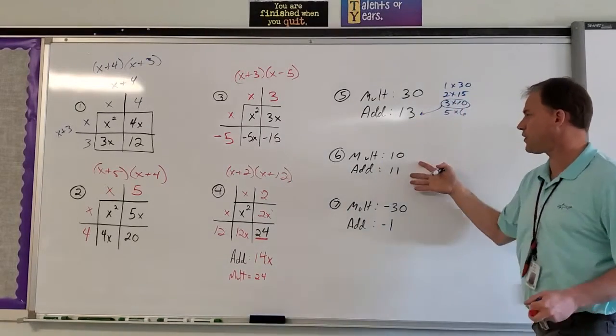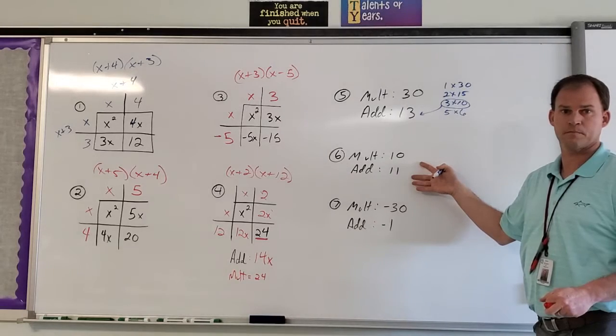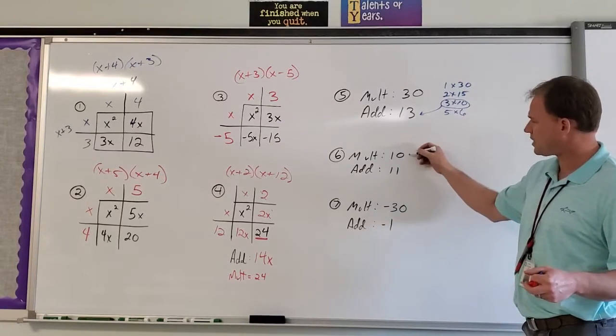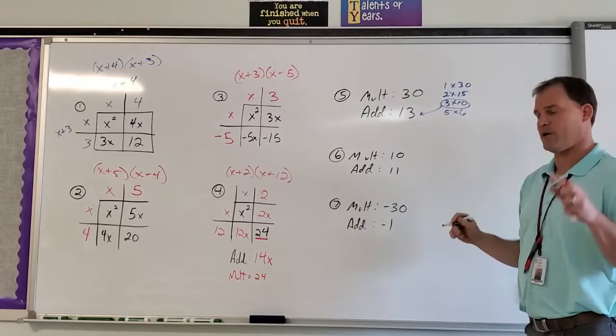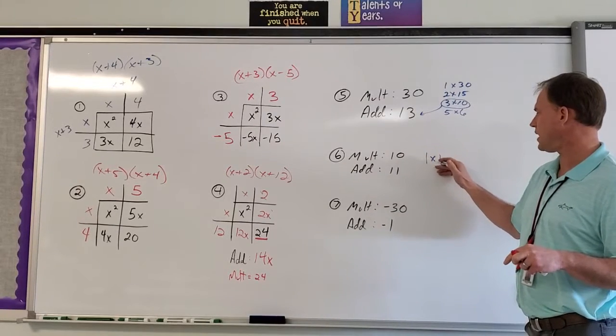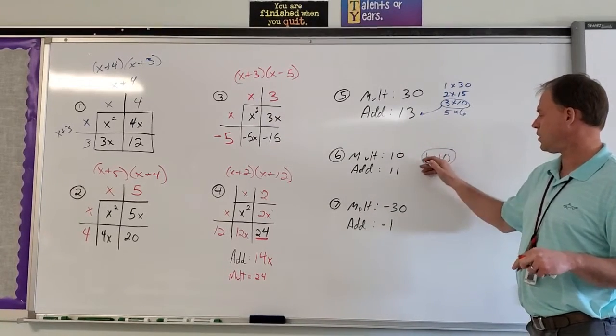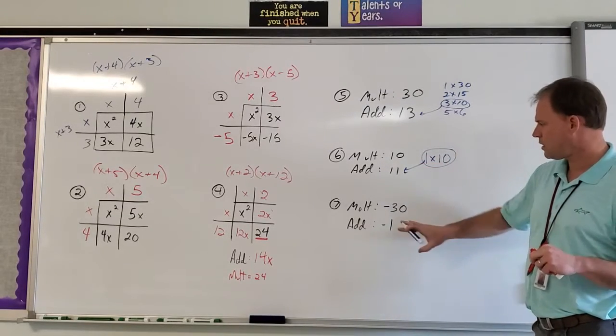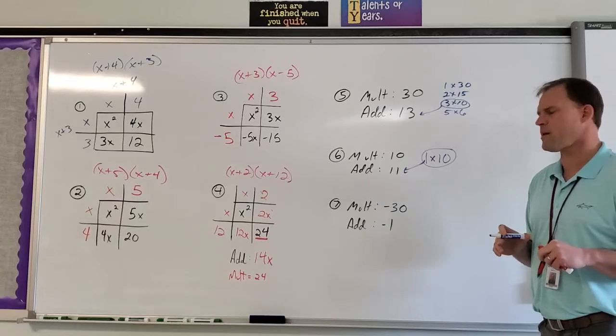All right, see if you can figure out this one. So, a little trick here, you got to think. You might be thinking, 10, that's 2 times 5. But it's also 1 times 10. So 1 times 10 add up to be 11. All right, a little harder with the negative. See if you can come up with number 7.